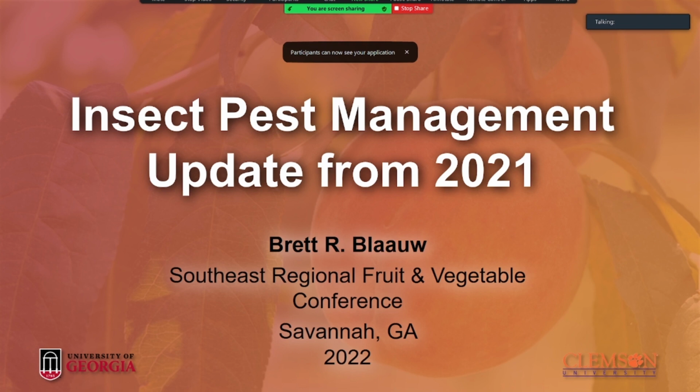All right, and then our last pest to talk about today is Oriental fruit moth. Generally, Oriental fruit moth is more of an issue in the upstate. I think part of that is just the climate is a little bit better for these moths. But where it's a problem, it can be a huge problem. The moths emerge and mate shortly before bloom, and then are basically out there for the rest of the season. Different generations throughout that season. You can have up to, I think, 6 generations in the season. So they're out there and they are active.